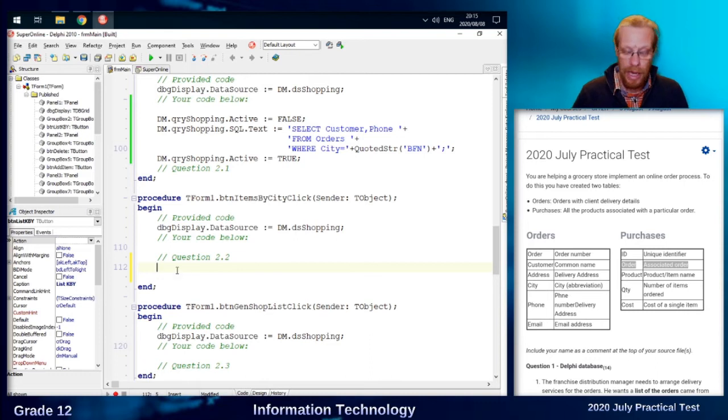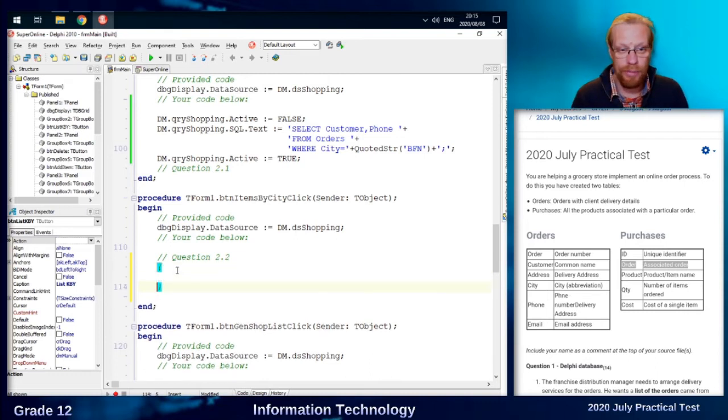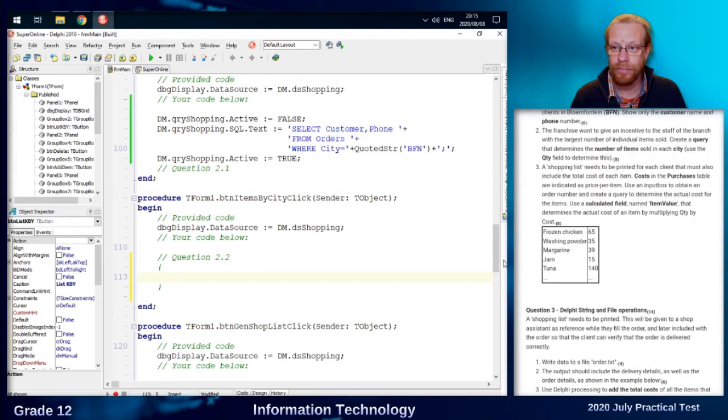Right. Our SQL then will look something like this. We need to select city and quantity. So select city, comma, QTY, but we're not interested in just quantity.